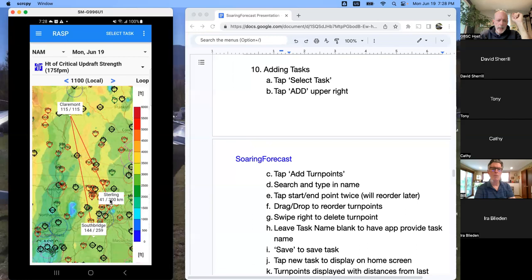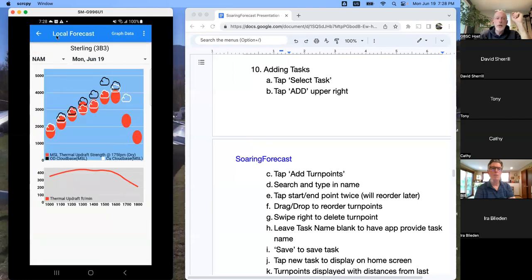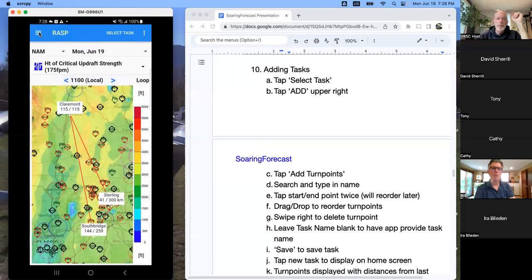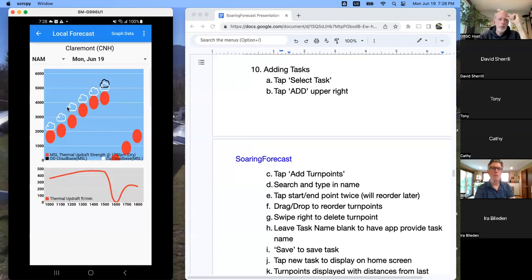You can, again, do a long press on these to show the forecast. So if you want to see what it's going to be looking like if you headed up to Claremont, I'm doing a long press on Claremont.